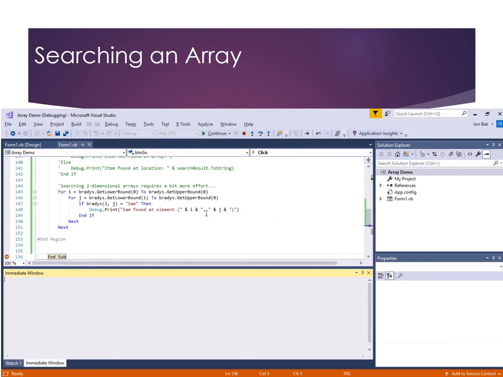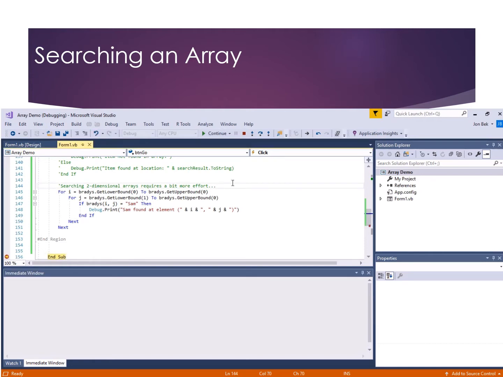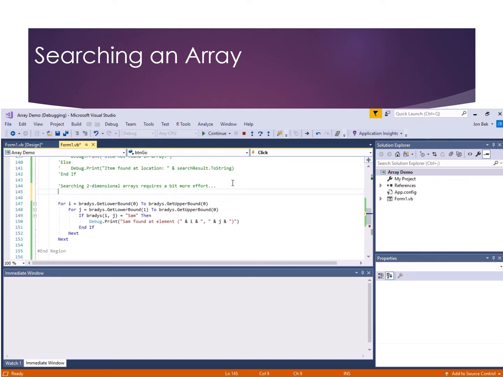Let's do one other thing, and that is let's monkey with it and see what happens with this code if we were to have 2 hits on the thing we're searching for. So we're looking for Sam. Let's go ahead and change Brady's 1, 2 equals Sam.